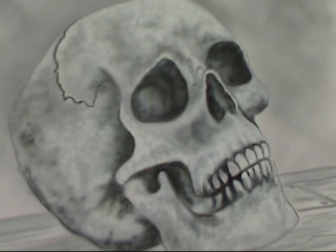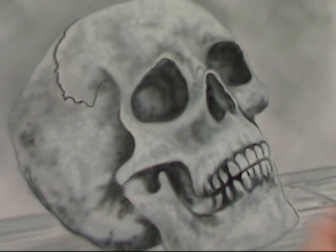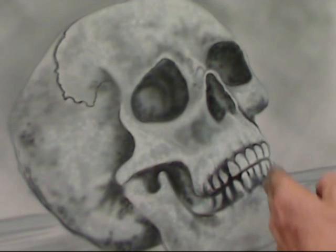I do want to just introduce a little bit of a darker colour underneath the jawline again, the area that I cut down with white earlier because it was a little bit too dark. You'll find that cutting it down with white and then putting the black over it will bring back that detail a little bit, and it'll also allow a little bit of that white to come through, which will give us a nice effect. But also remember, on the bottom of the teeth, you've got some highlights still coming down from these teeth, so just be wary where you put the black and go around anywhere that you think might be a highlight.